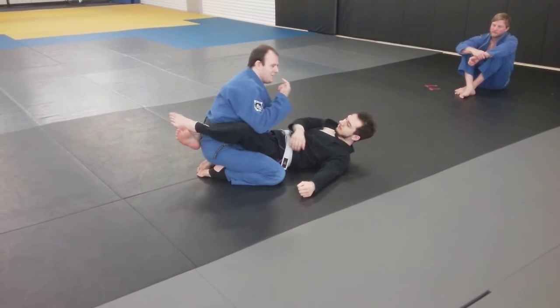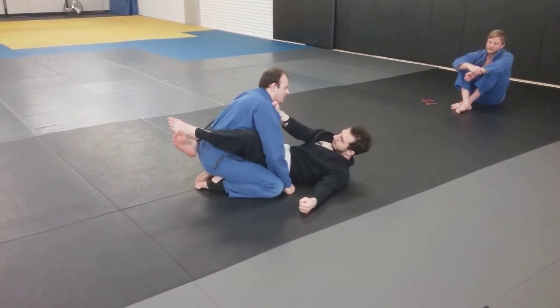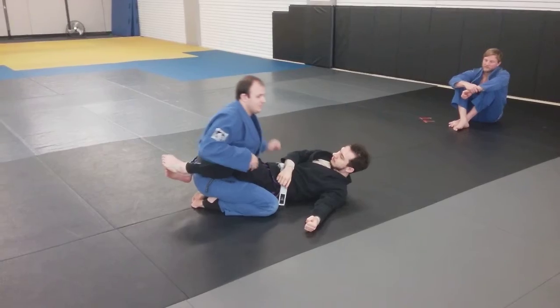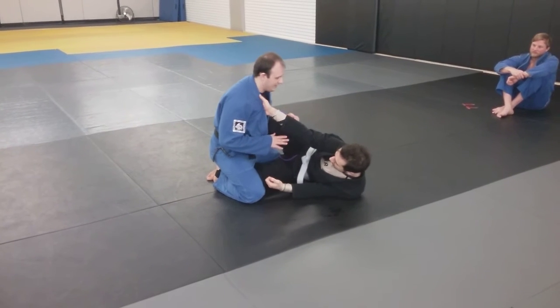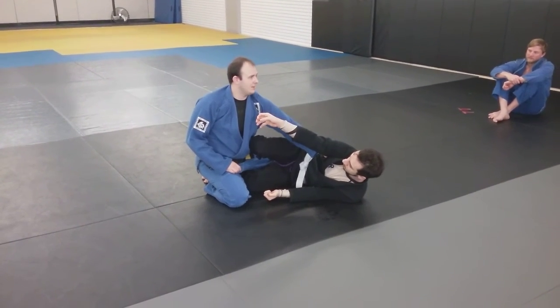Rather than deal with this stuff, man, this sucks, right? I'm up here, like, ah! You got that iron hands. I don't want to deal with that. What I know is that my entire upper body is stronger than that grip, right? My hands might not be, but my upper body is. So we go back. So we're here. He's got this collar grip, right? I'm here. I break it, right?